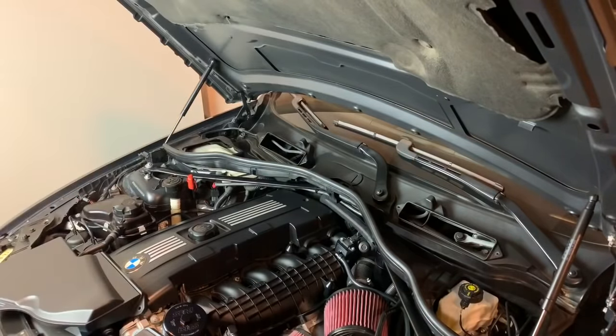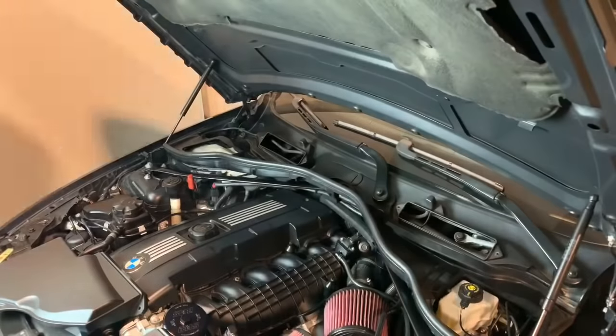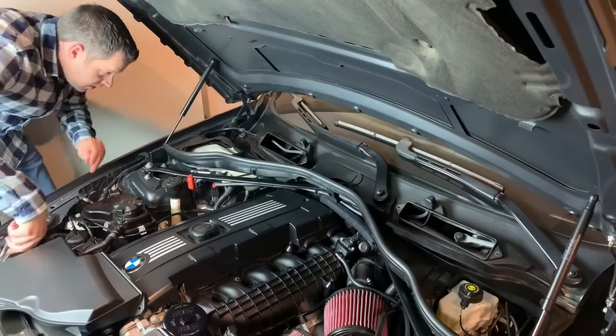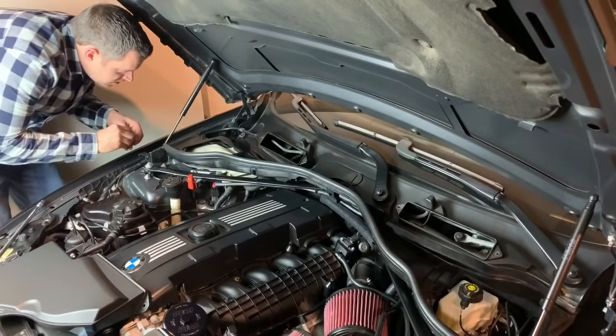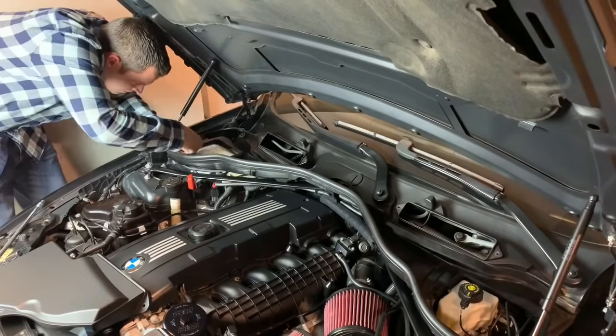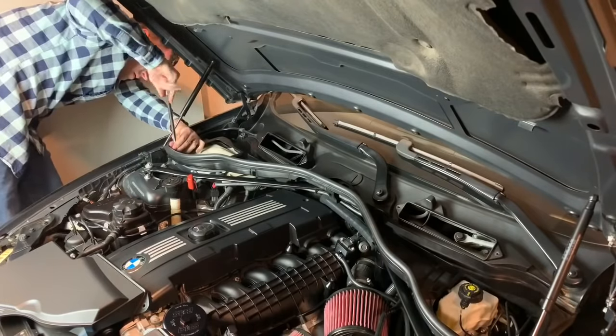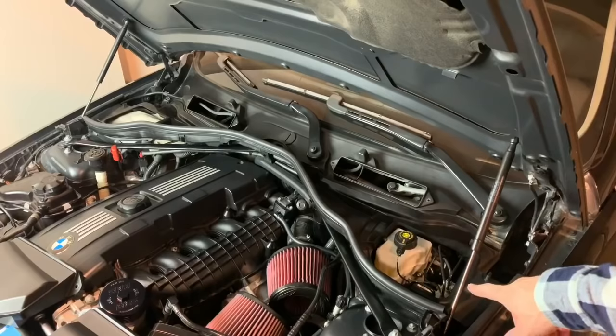So first things first, we are going to secure the cowl down just so it's all the way down. And it's just using the 8mm bolts that you took out on your other one. It's an 8mm bolt that's right here.